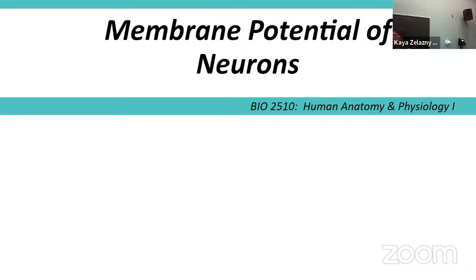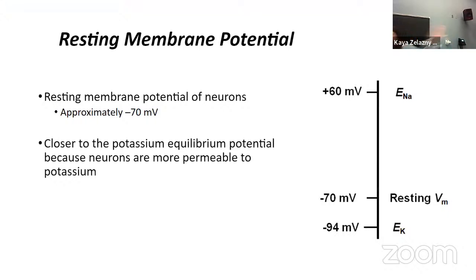That said, we are going to move into talking about neurons. What I want you to know about the membrane potential of neurons, there's a lot of information in your textbooks about the setup of a neuron and how we get to our membrane potential. But what I want you to actually know is the actual situation in the body when we have an existing neuron. To that point, our end goal is really just to understand the resting potential of a neuron when we get started to think about how cell signaling happens.